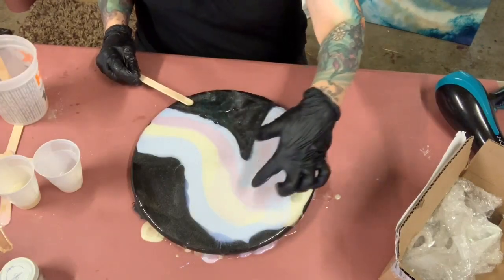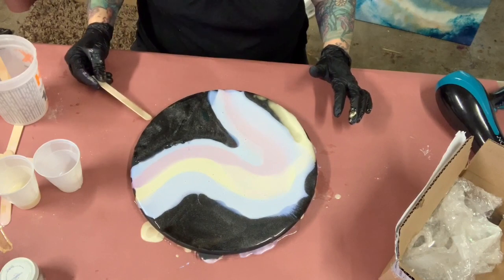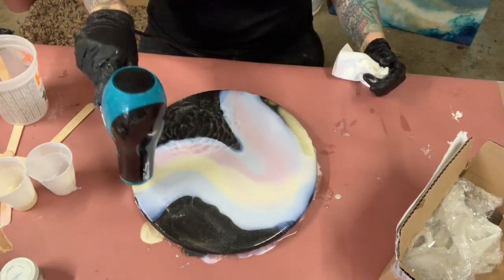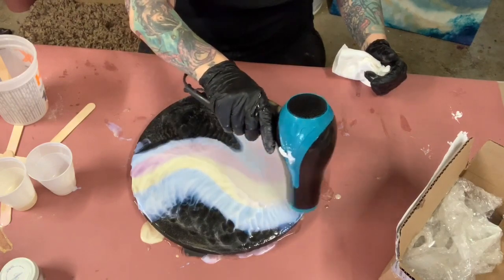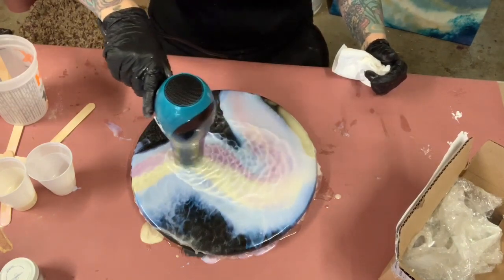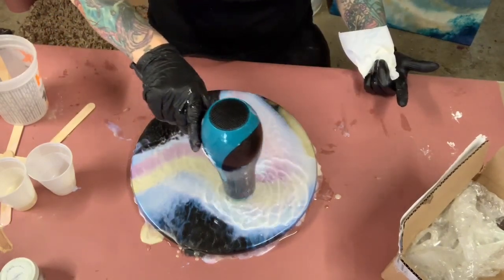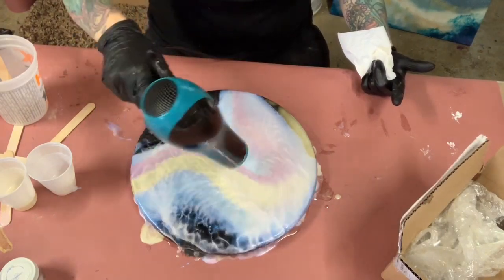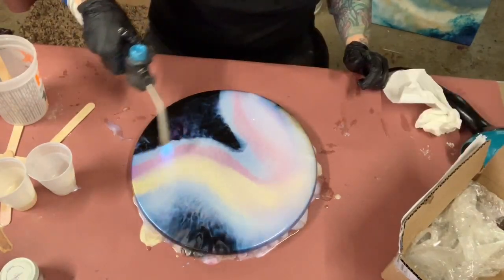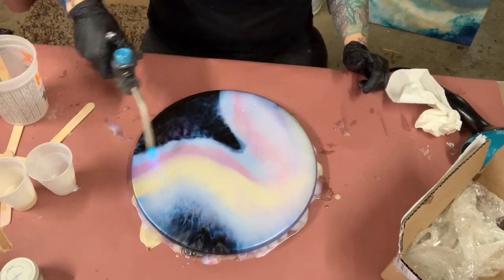My gold's turning gold, my violet's turning a little pink. My blue — oh, there's the blue! Oh my god, look at that! Wow! I guess you have to touch it. Wow, look at that — how did that happen? Oh, look at that blue! The blue is getting very blue and the violet is still a little pink.